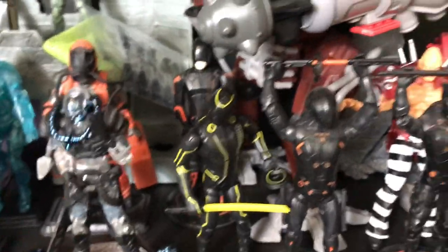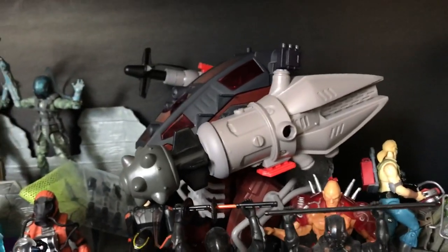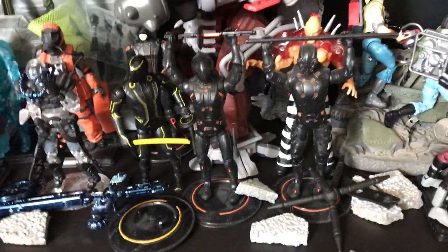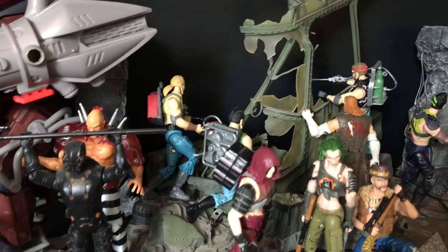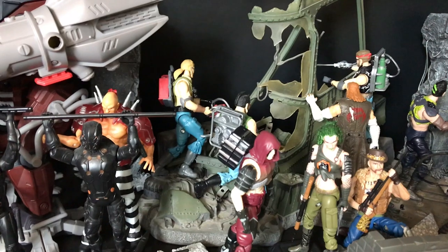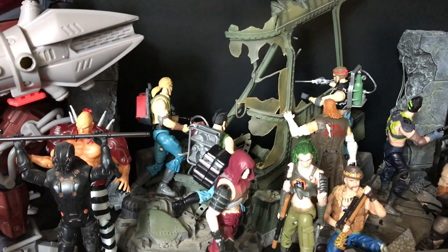Here we can see Tron figures — I think they could go well with a storyline in stop-motion one of these days, once I learn. We can see there's a vehicle right there. I have foam core all in the background so it's not the color of wood. Now I have the Dreadnoks, and I have this Terminator 3 helicopter from a six-inch figure collection. It had Terminator and the female Terminator both of them.